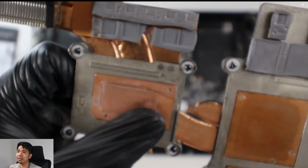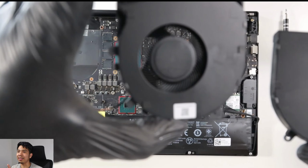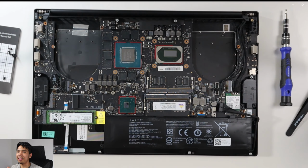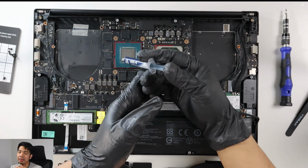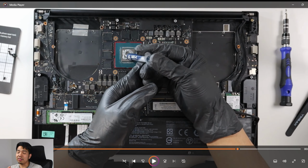Right, and then I proceeded to clean off the fans. So with the fans, make sure you actually take note of which one was on the left and which is on the right, because they're quite identical. Yeah, so I cleaned the fans off camera, and I used the air duster, the pressurized air can or air spray, along with a soft bristle brush just to clean them off properly.